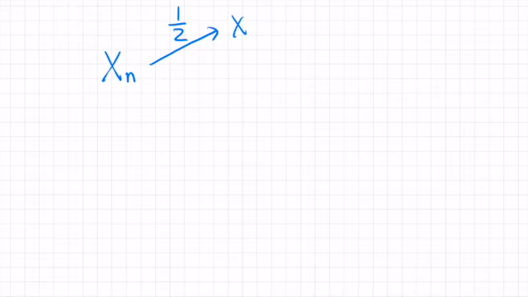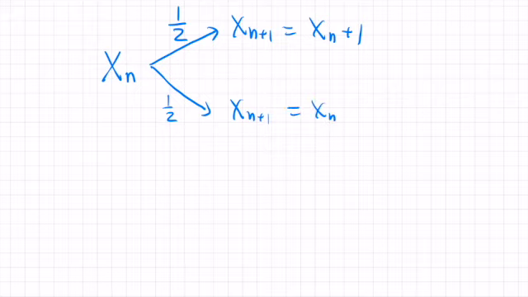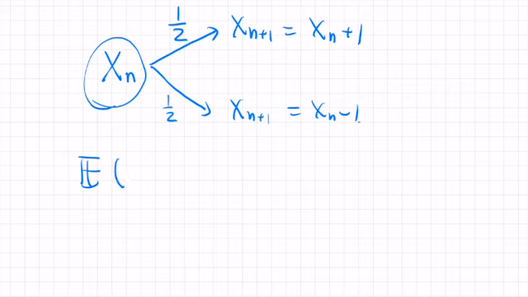Therefore, this sequence of random variables, Zn, is a martingale. Let's see a few more examples of martingales. Consider a symmetric random walk, where with probability 1/2 the variable can increase by 1, so xn plus 1 may be xn plus 1, or with the same probability xn plus 1 can be xn minus 1. This is the same random walk as we have seen in a previous chapter, where we dealt with the gambler's ruin problem. In this case, this sequence of random variables is a martingale.